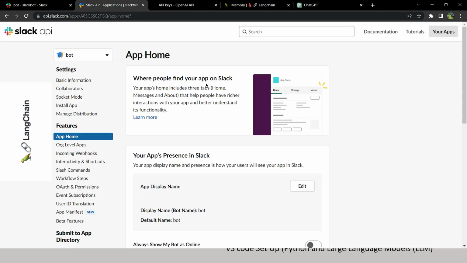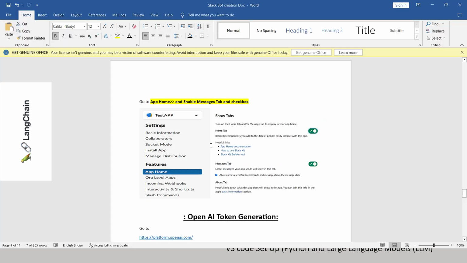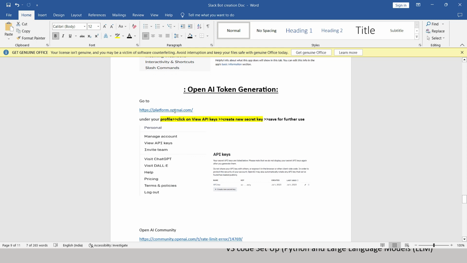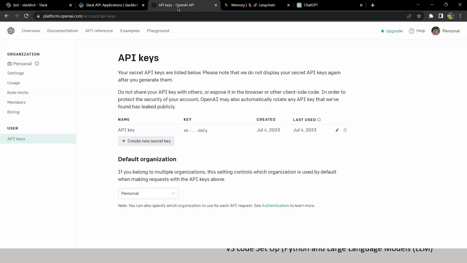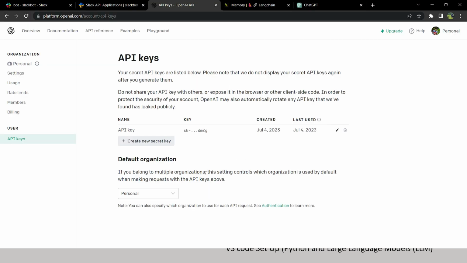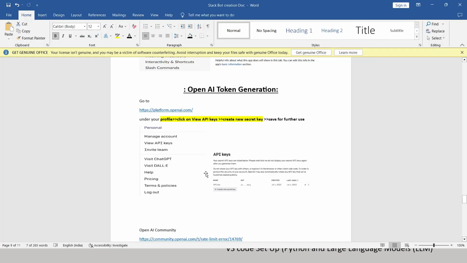So once you do this, what you need to do is you need to have the API key of your OpenAI, okay. That means from which it needs to get its response of the prompt, okay. So go to your OpenAI prompt, that is app, or you can say account, and here on your personal profile you can go to view API keys, and in API keys you can click on create new secret key and copy that, okay. So I have already copied it, okay. And once you copy that, most of the things of the setup are done, okay.